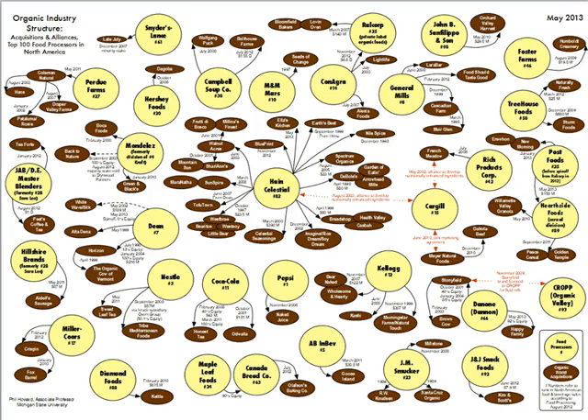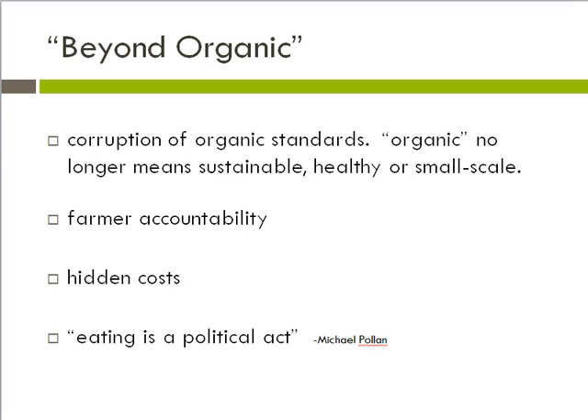Because of this, some organic farmers are not bothering to get the organic certification, but are instead remaining committed to the organic ideal and letting the consumer see that for themselves. Terms like beyond organic are being used to describe farmers who practice organic agriculture according to the USDA standards, but also practice the organic philosophy. Without a label to vouch for them, they would need to be small-scale and accessible to the public so that the public can visit the farm and ask questions.